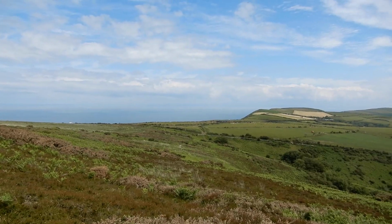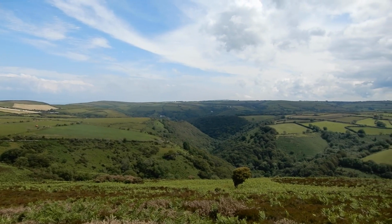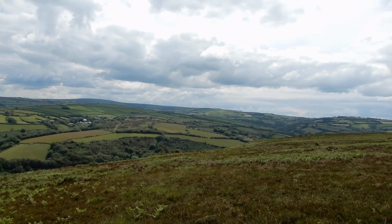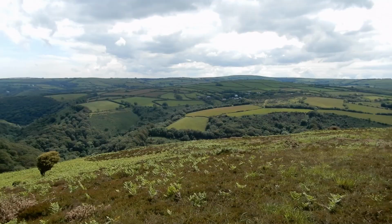Well, I've made it. It's about three quarters of a mile of a gentle slope. I just had to yomp over a little bit of bracken on the way, being careful where I was looking. The disappointing thing is, the Met Office was giving a 15 mile an hour easterly. Let me just show you the site. So it's a cracking easterly site, but I tell you what, we'd be lucky if we got 3 or 4 mile an hour at the moment.